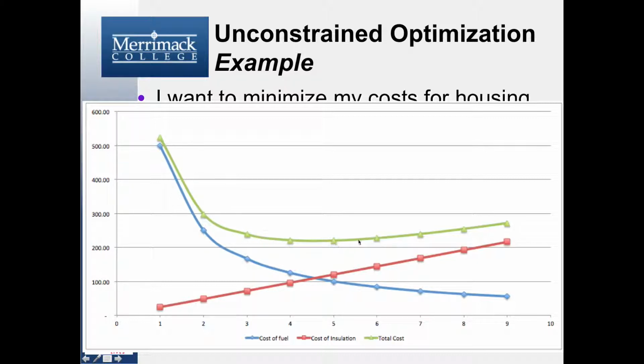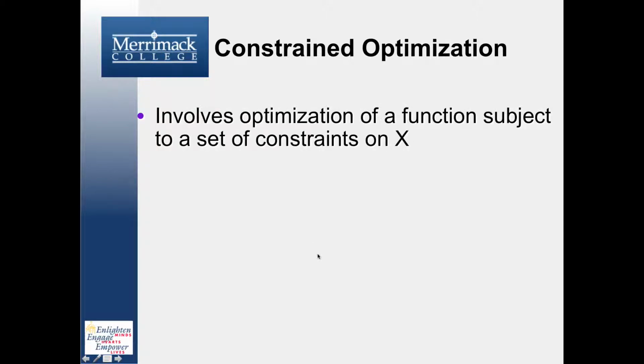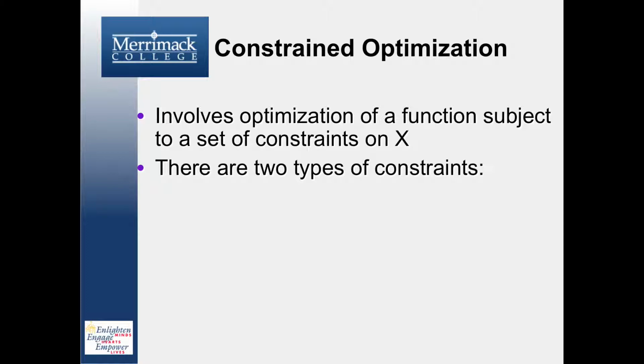This is the total cost curve. And you can see here the minimum value is right here, right? And it turns out 4.56 looks just about right. So visually you can see that calculation makes sense. So now constrained optimization involves values of x that have constraints on them. And there are two types, equalities and inequalities, and I'm going to look at both examples here.